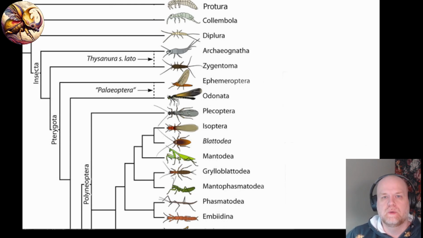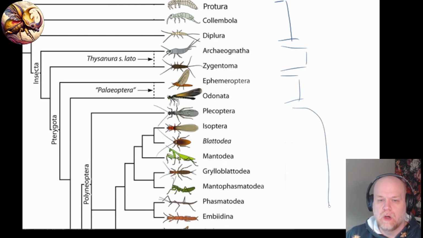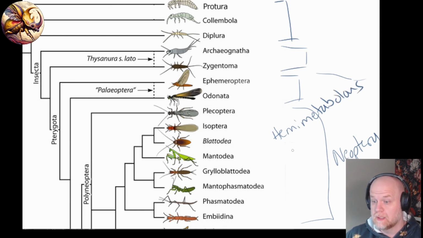So as an overview, if you'll remember, we talked about the Antenatha, the primitive insects with no wings, and we talked about the Paleoptera, which are the mayflies and the odonates. So these are the insects with wings, but they can't fold them properly behind them. And now we're on to the Neoptera. All of these, the Paleoptera and the Neoptera that we've talked about so far, have been hemimetabolists. So these are insects that don't go through a complete metamorphosis. The immature looks a lot like the adult. They tend to live in the same places and eat the same things.